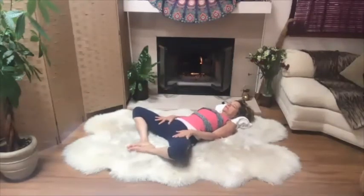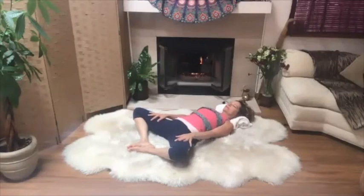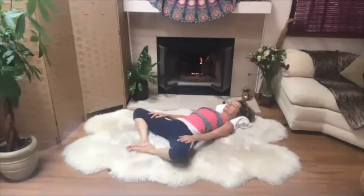And if it feels good to let your hands rest to the inner thighs and put a little pressure down on the knees, not too much, but just enough to say hello to what might be there that wants to be known. A little extra fleshing out of the flexibility that's wanting to emerge.